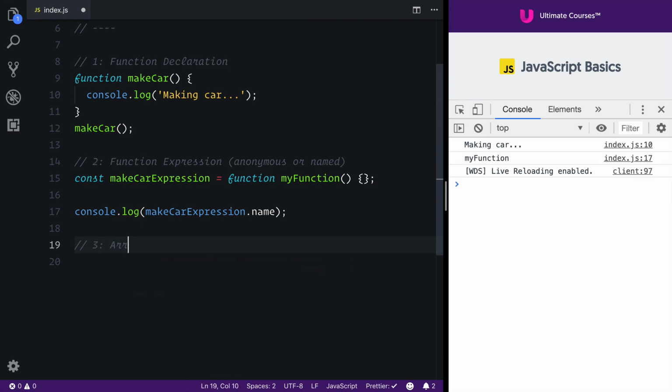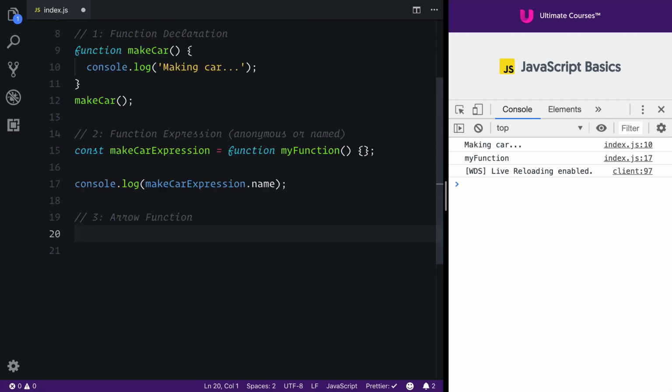Now, this is called an arrow function. Arrow functions differ, and they are a very, very good addition to the language. Arrow functions, in fact, landed in ES 2015. So they are quite a recent addition. Now, an arrow function we cannot use in this style of syntax. An arrow function would happen when we have some kind of function expression. And as we look at things such as arrays and objects, we'll be showing you more in detail how these all come together. Now, let's have a look, and we'll call this the make car arrow.